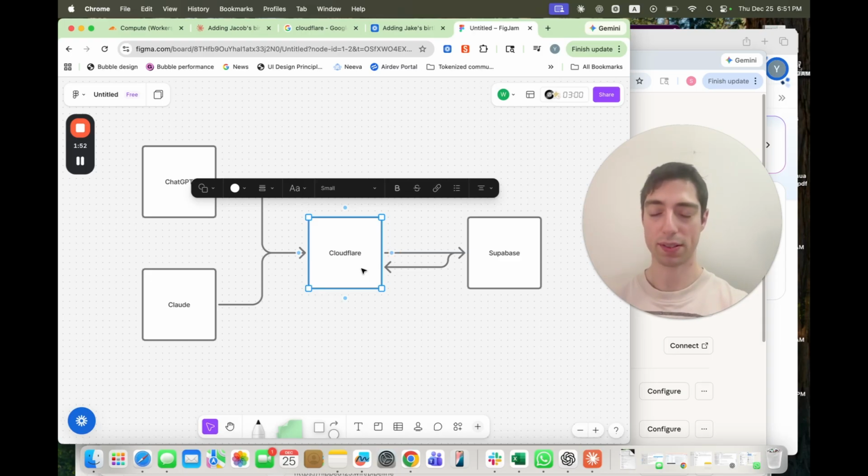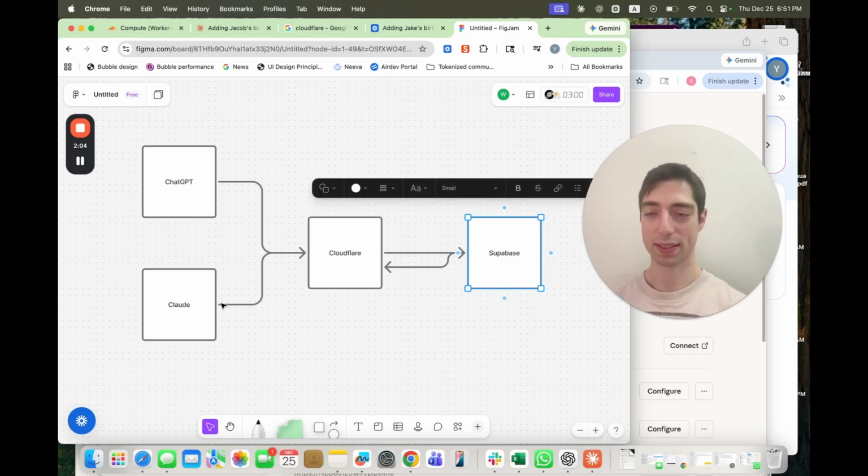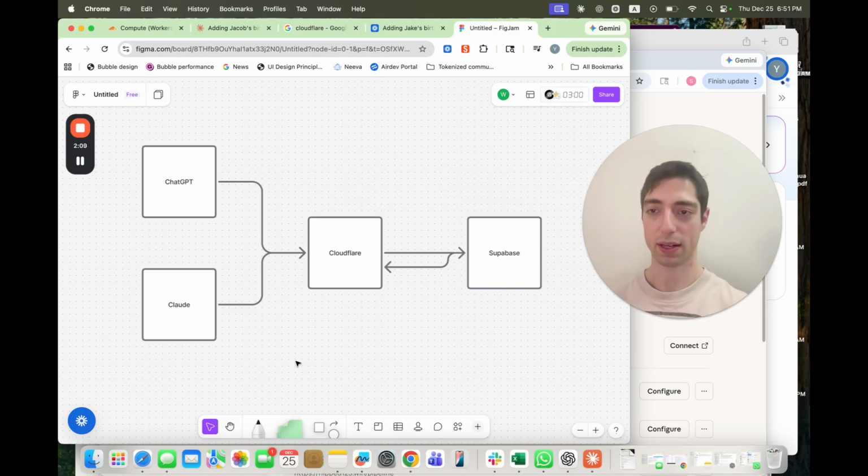Then it sends that request to Cloudflare, and Cloudflare asks Supabase and says, okay, he asked for birthdays. Can you give me the birthdays for this person? Or he has to add a birthday, or he has to log a time. And then Supabase sends the request back. Okay, so now these are the tooling, and this is how it works. And now we'll dive into actually setting it up and building our first app.